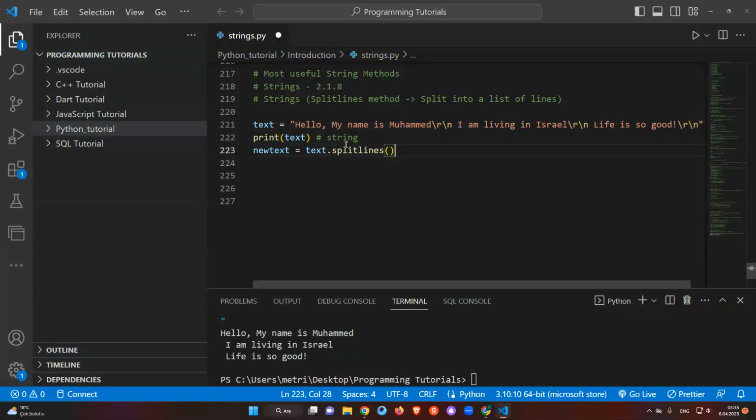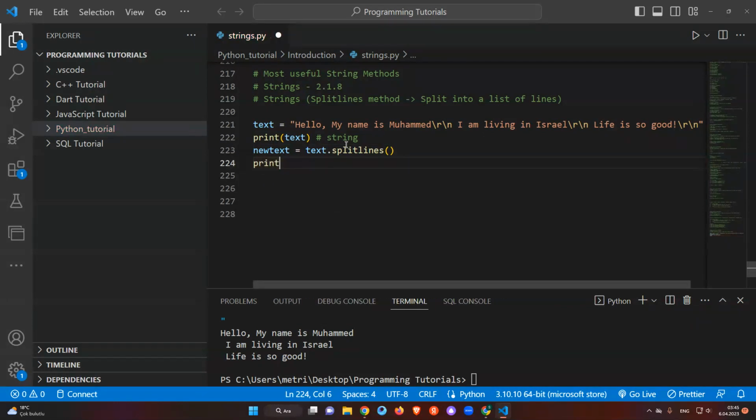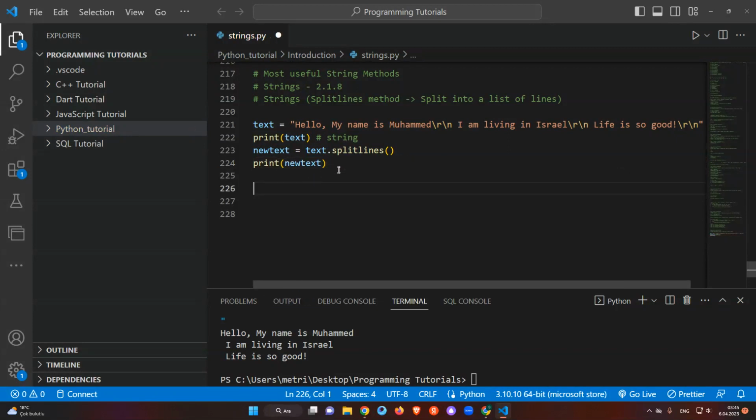So let's continue. In this case, we'll just say print new text. When we run that, it will ignore the backslash r backslash n, and there will be nothing.